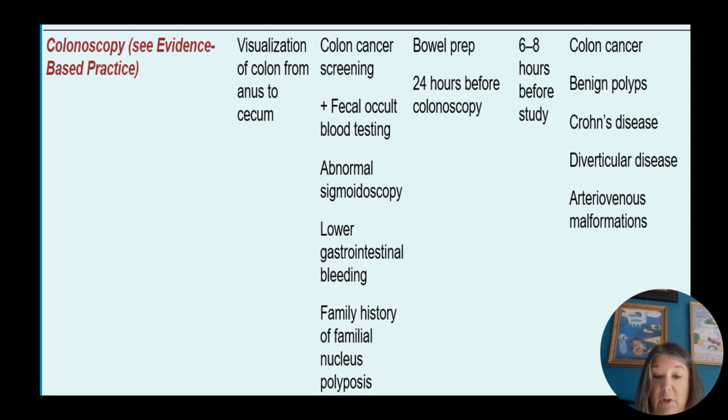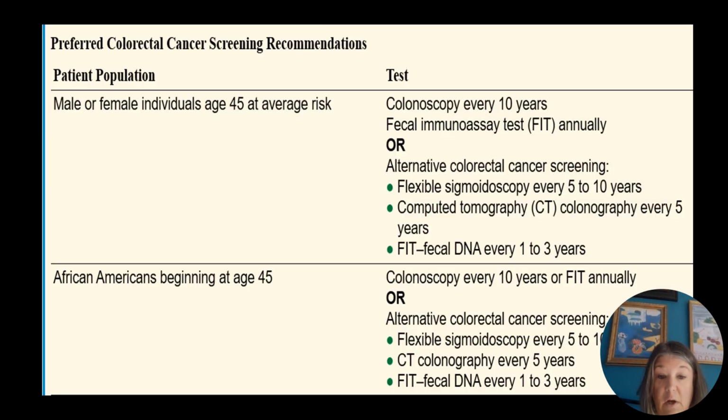This is just about a colonoscopy. They go through the rectum. It's going to look for colon cancer, polyps, Crohn's disease, diverticular disease, and arteriovenous malformations. You're going to do bowel prep for this 24 hours before the colonoscopy. They have to complete all of the bowel prep. That's the biggest teaching point with this. And that's pretty much it for colonoscopy.